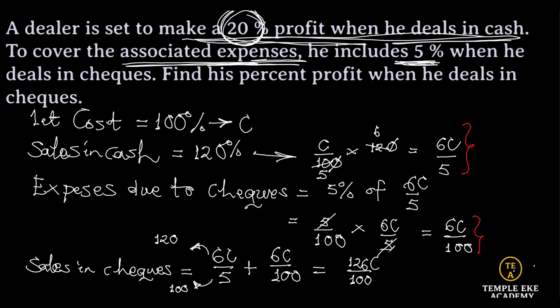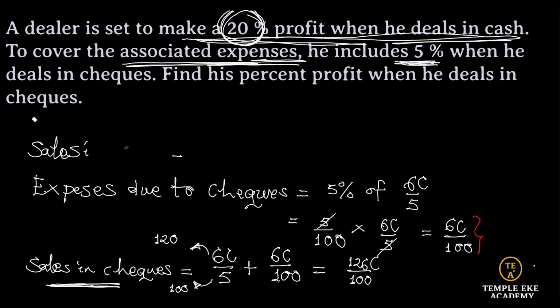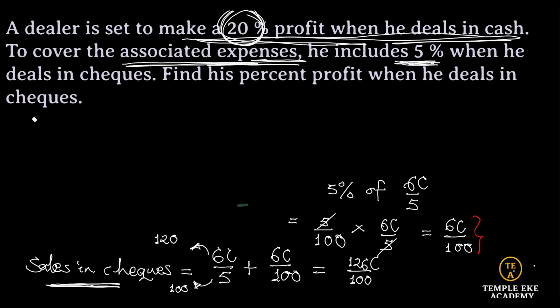Now we need to clear some space. So we have already the new sales in checks, and then we have the original cost. By taking the difference, we can now get the profit in checks. So let's go ahead and clear some space. At any time, you can stop the video and review our solutions, of course. We need space for continuity. So we're going to get the new profit in checks, and then we can go ahead and figure out the percentage.